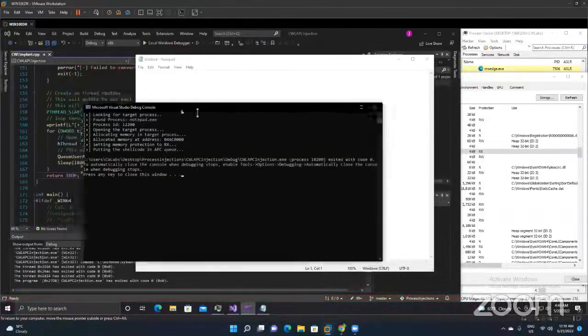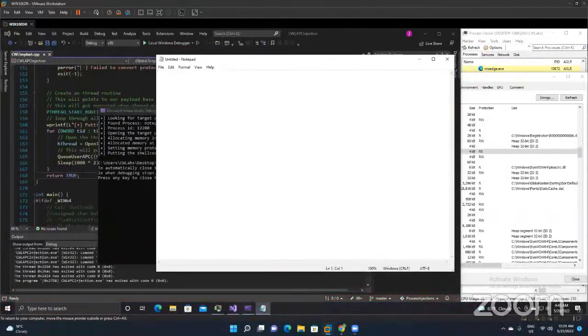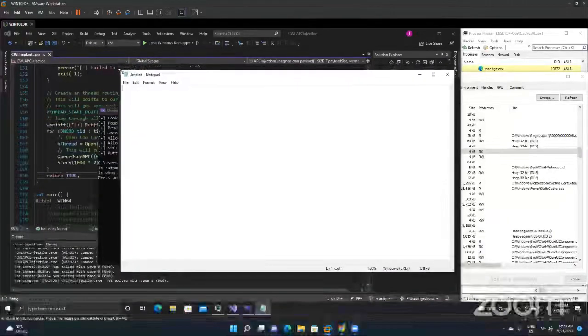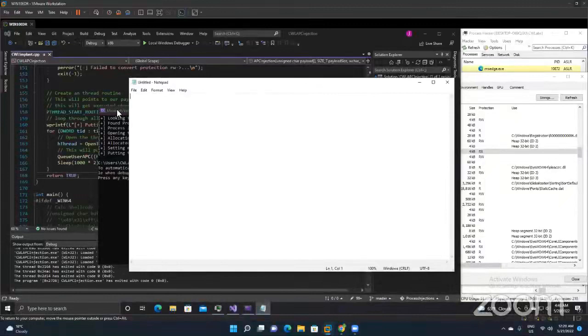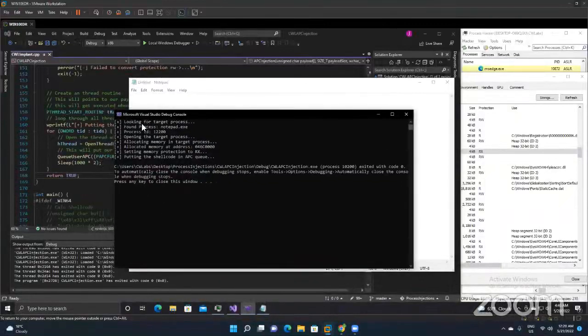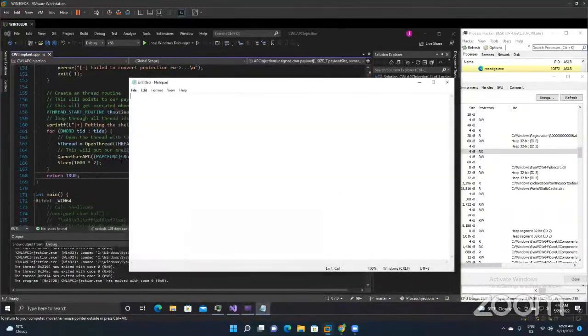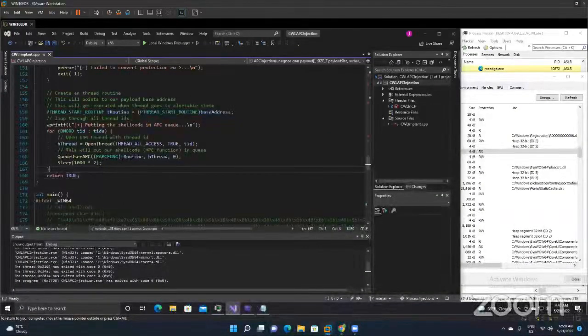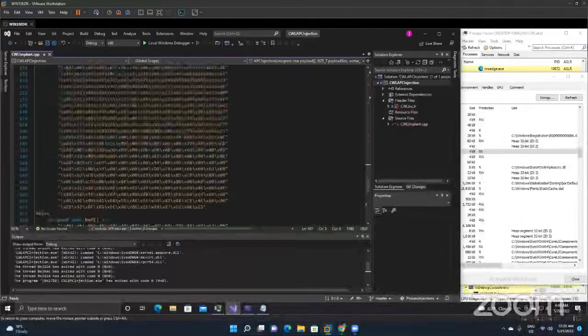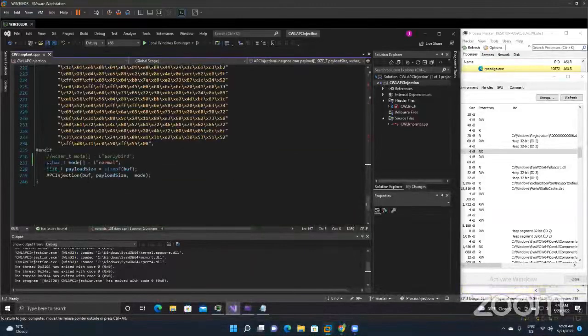So yeah, you can see nothing happened because this technique is not reliable. It is not confirmed that the thread will enter into the alertable state, so our shellcode might not get executed. So we have to be really lucky on this one. If we try this a few different times, then we might be able to execute our shellcode. So let us switch this application to the Early Bird.